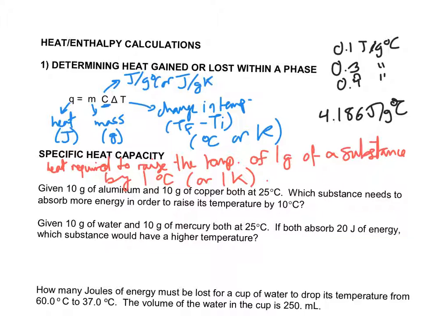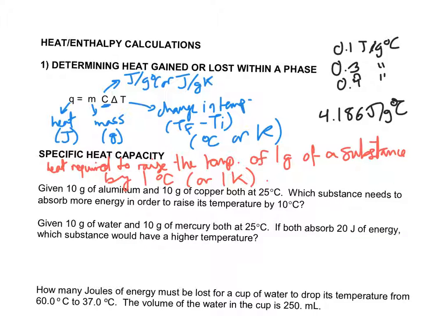It requires very little energy to be released in order to cool 1 gram of the substance by 1 Celsius. So when it's a snowy, cold day, you don't want to sit on that metal bench either because it's going to be very, very cold. Whereas water, it takes a lot of energy, relatively, to change its temperature. So that's why oceans moderate the climate on Earth, because of the high specific heat capacity of water.